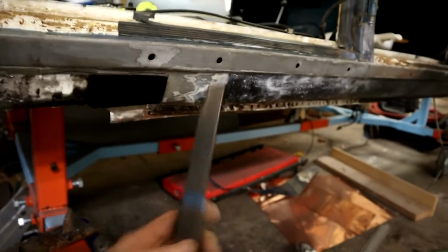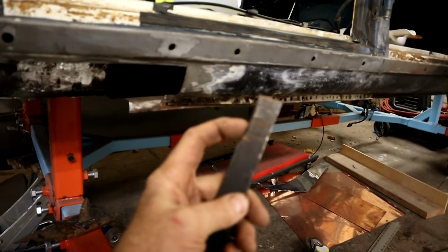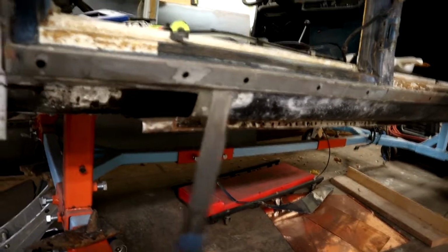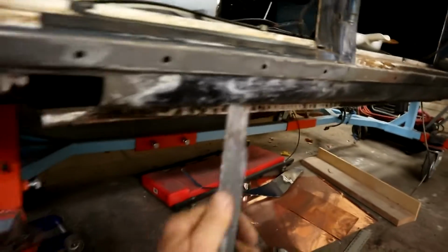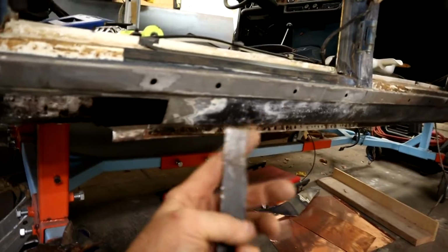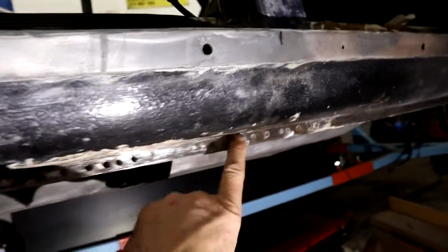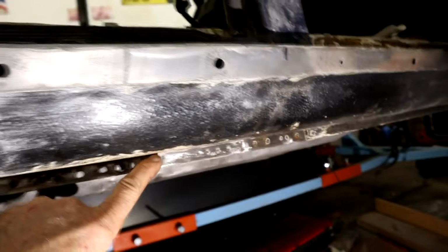Also another thing I picked up, where is it in this mess here? There we go. This is a spot weld breaker. It's got a leading edge here that you can then bash on this side, so essentially going along like that, and then a front leading edge to break in. So what I do, I end up sanding up. Let me put my light on. What I end up doing, run a sander down here, and that really reveals where all the spot welds are.